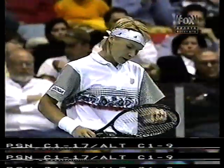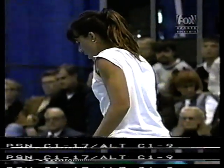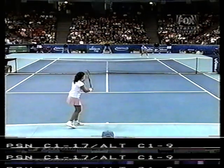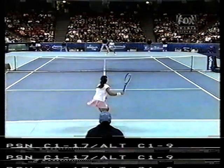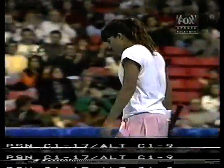Jennifer played that point right from the get-go. Got the first serve and didn't let Jana take control. Started moving her around from the first shot of the point. Gets the ad. Capriati holds 2-1, second set.